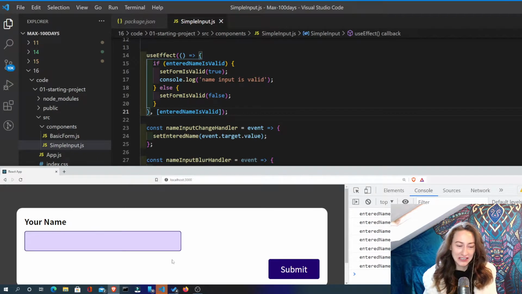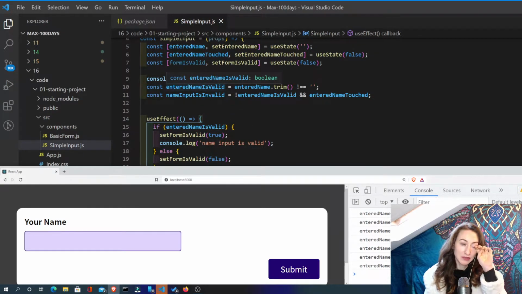Oh, fantastic. So I've cleared the name. This means, and let's actually just do a few spaces, because what this should do is come in here, check if the entered name is valid, which is going to trim out all that white space and just return an empty string.